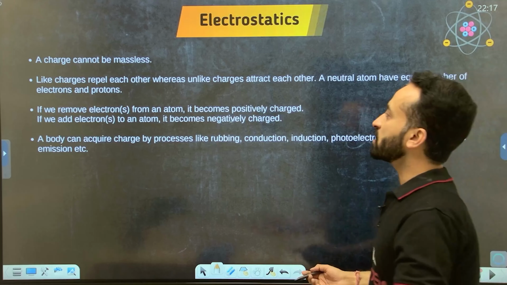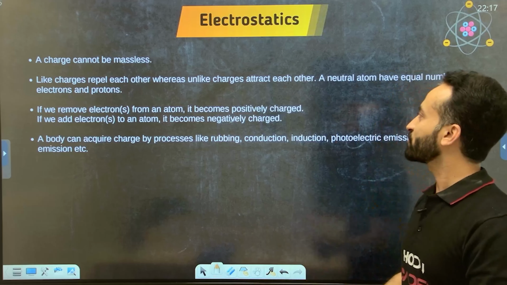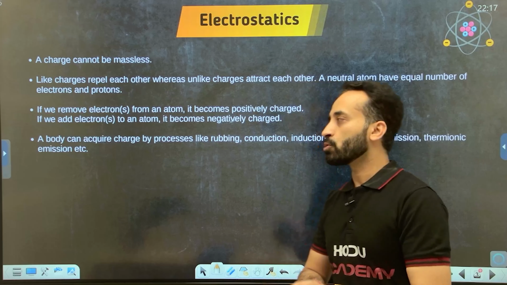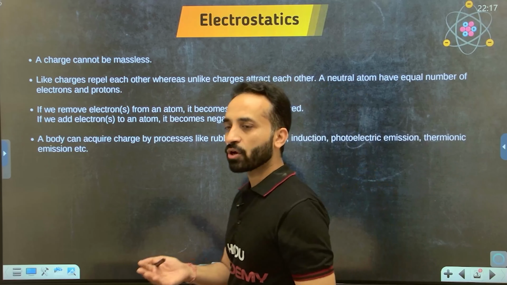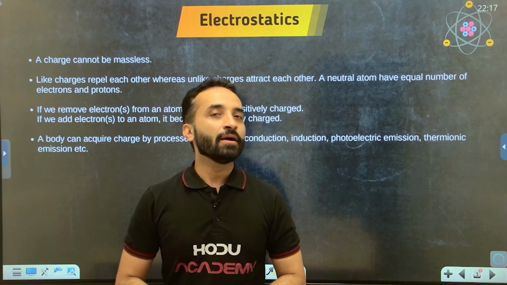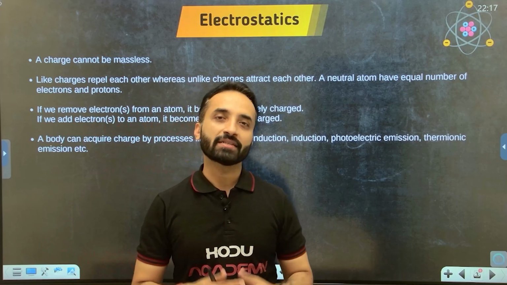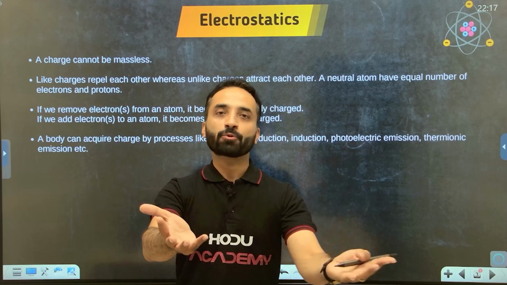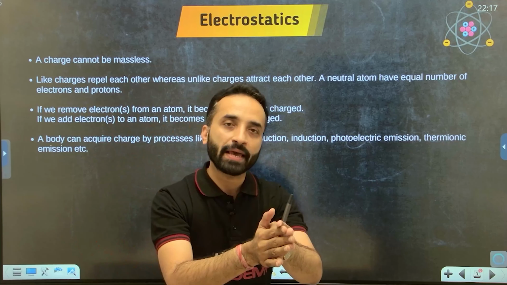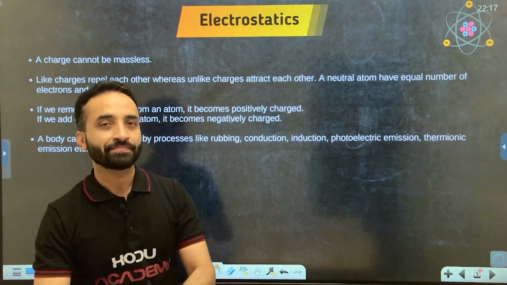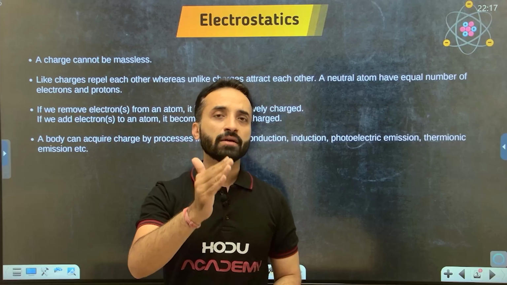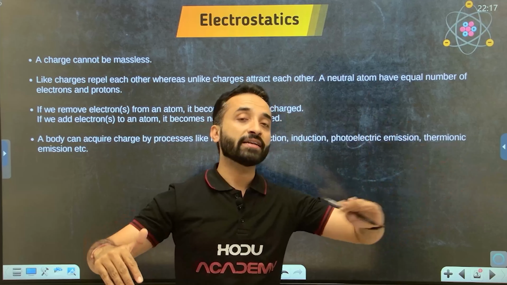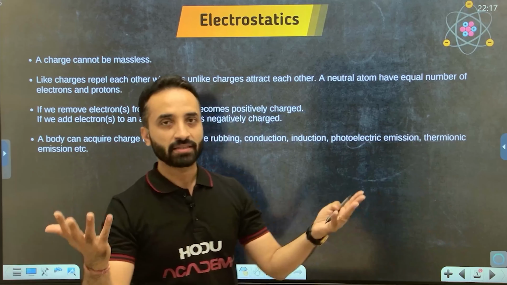Like charges repel each other, whereas unlike charges attract; this is the nature of charge. You know that a neutral atom has equal numbers of electrons and protons, right? When we say electron, proton, these are the most fundamental charged particles that you can think of. It was seen that electron had properties of charge, proton had properties of charge, but when we club them, they lose their properties of charge. Hence, if one particle has a charge in positive fashion, then the other needs to be defined in negative fashion so that they neutralize.